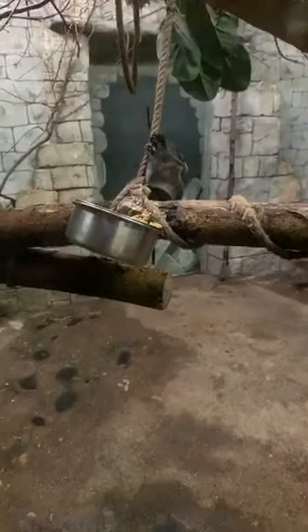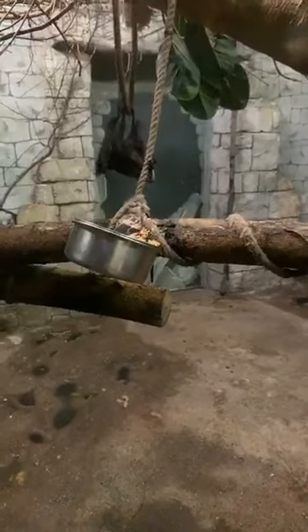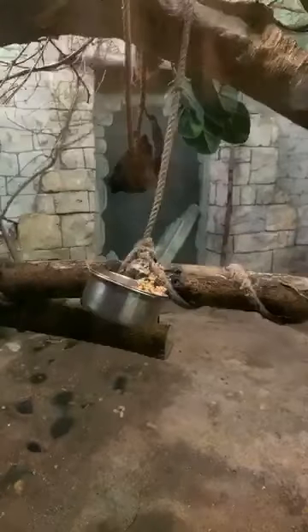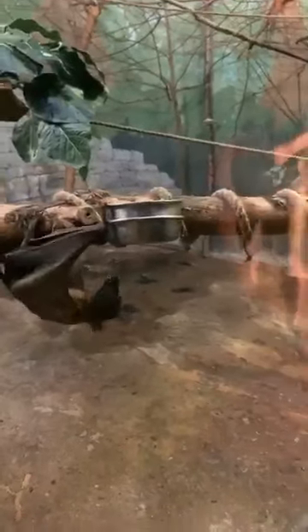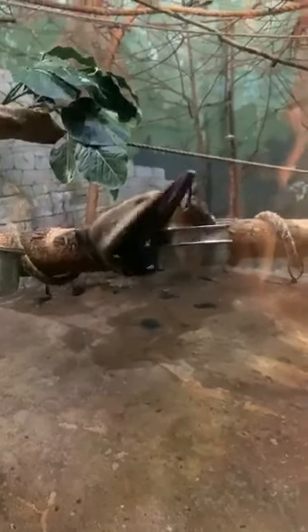When you look at these bats, you'll notice they have some differences to the bats we have in Ohio. These bats have much larger eyes. The fruit bats don't need to use echolocation when they're looking for fruit, because fruit, unlike insects, is pretty stationary — it doesn't move around on the trees. So they have those large eyes to help them see really well, big ears to hear really well, and those noses to smell their fruit.